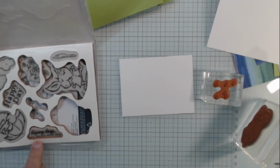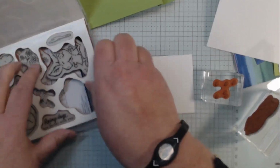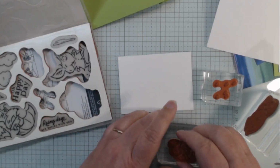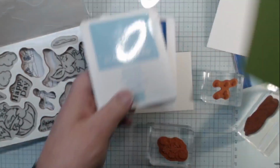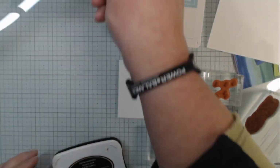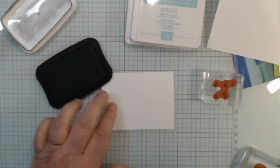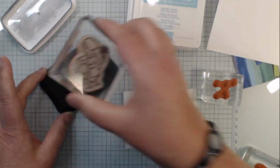I think that's it. Yeah. No, I think I'll do flowers. Put that on another block. There we go. And I've pulled out my inks. I'm using Blueberry Bushel and Balmy Blue and Memento. The reason that I'm using Memento is because I'm going to stamp in Memento and then color them in with my blends. So this is really a time for you to be a little creative for yourself.